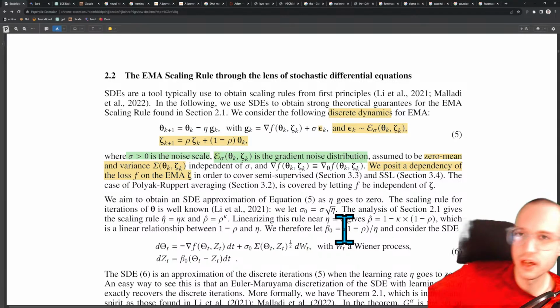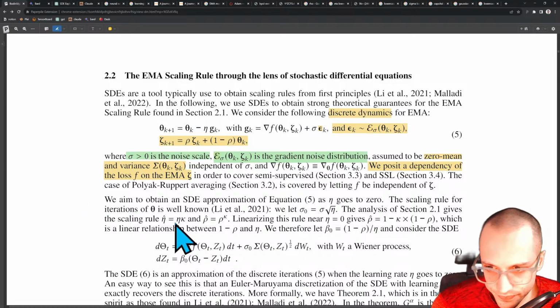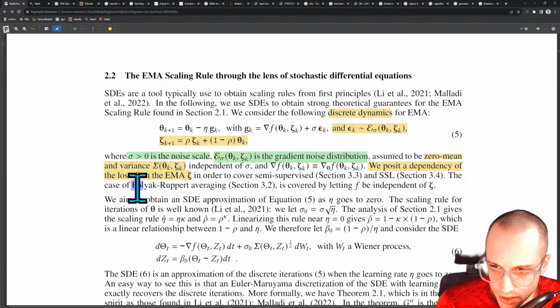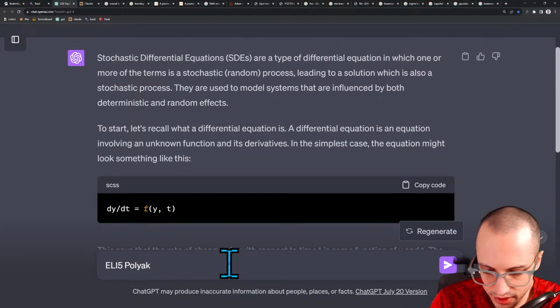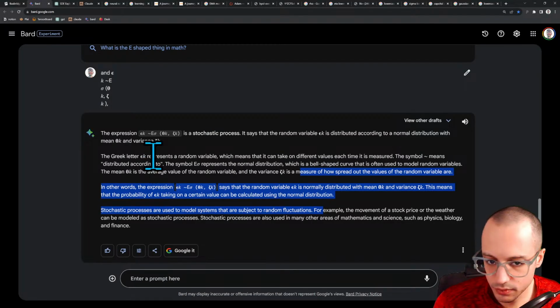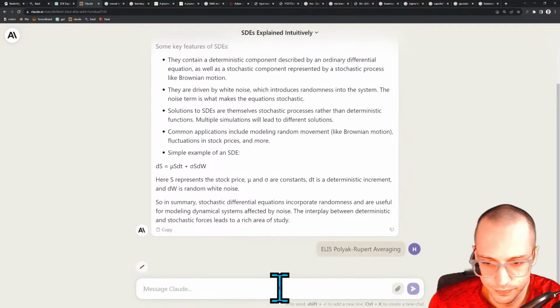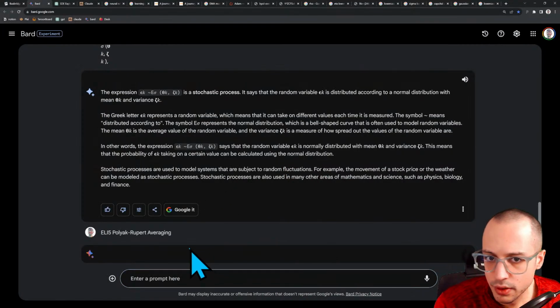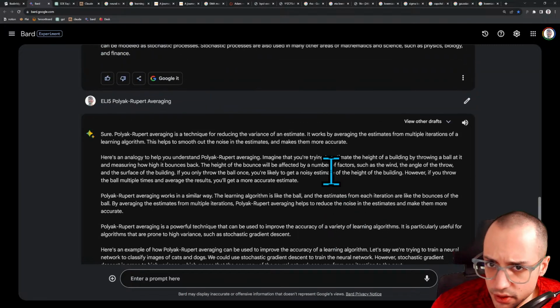If only I wrote more papers, then I would know all the letters in LaTeX, and then it would be super easy, right? Okay, but we were going to look at Polyak-Ruppert averaging. Let's see. Okay, all of these little LLMs are thinking about it. I got all my LLMs going out.